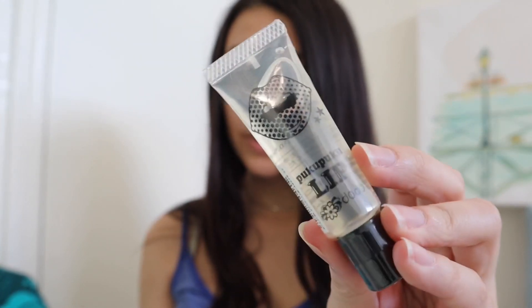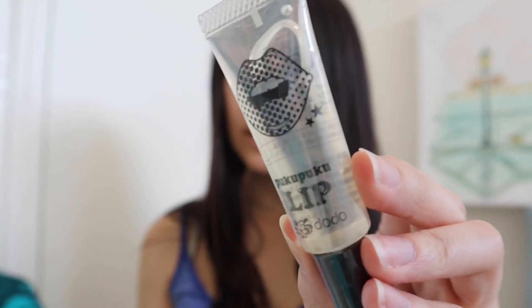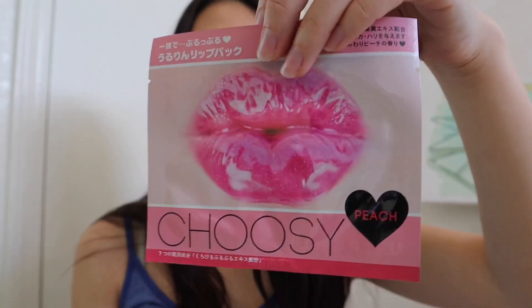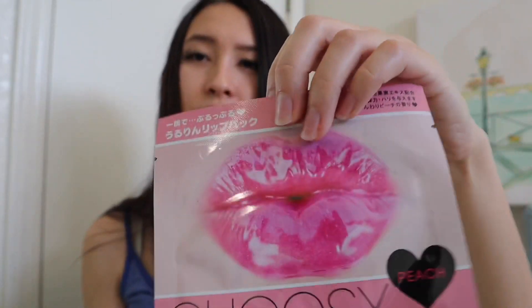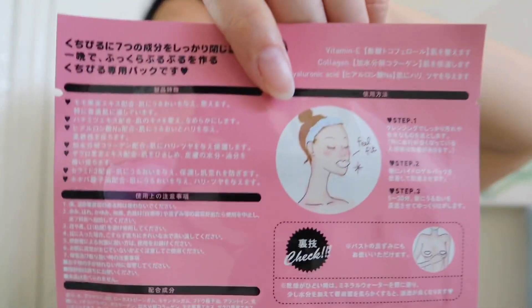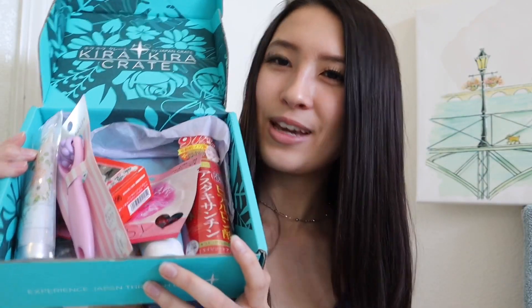We have a lip gloss. I don't know if this one has a scent, so we'll see how that is. I really like lip gloss. And then I have two familiar products here. One of them I think you've seen in one of my previous videos for Kitty Kitty Crate, but it's a cheek roller, so I guess now I have two of these. And then lastly, we have this lip mask from Choosy. I've actually used this before, so I already know I like this product a lot. It has multiple uses as you can see. So let's try out all these products — I can't wait to show you.